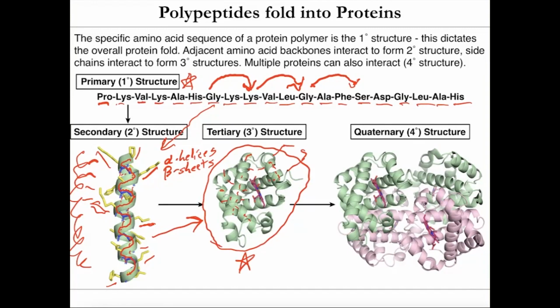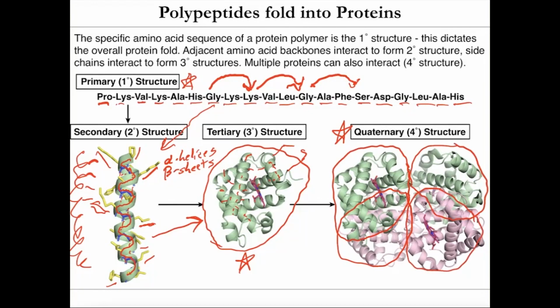And again, that folding is what's going to dictate what kind of job the protein is going to do in your body. Now, there's one last part of protein structure which I have to mention, which is quaternary structure. There are a lot of instances of different proteins where multiple polypeptide chains have to come together to get the fully functional protein. This protein right here is called hemoglobin. It's what actually transports oxygen to your blood cells. It's what makes your blood red. It's not functional unless there are these 4 separate folded polypeptide chains that interact. Only when all 4 of those are present is this protein going to function as it's supposed to.